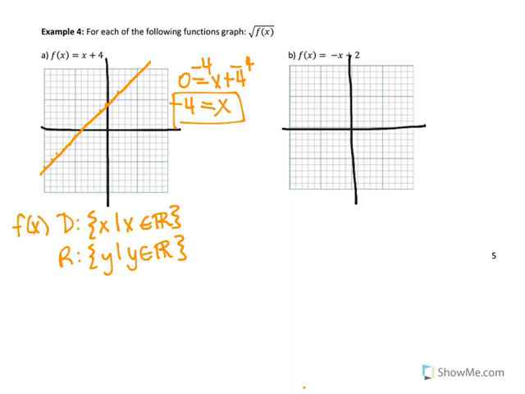Okay, now we're going to square root it. So our invariant points are here, where x is at the intercept, and here, where y is 1. And then we'll go over here, where y is 4, and make it 2. And then we'll go over here, where y is 9, and make it 3. So we'll go like that. And there is the function, the square root of x plus 4.